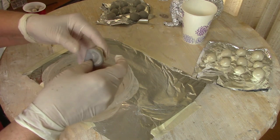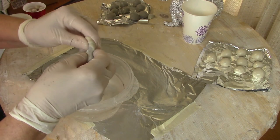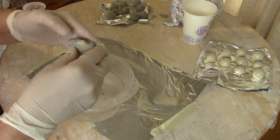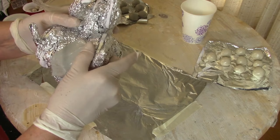Once I had the armature all put together, I squished down the foil really tight so that the armature would be very hard and solid. Then I made a bunch of little balls of both part A and part B of the Freeform Sculpt so I could mix up just a little bit at a time. This product has a slightly longer working time than other epoxy clays I've tried, but you still want to mix it up in small batches. Then I started smoothing it on over the armature, putting it on there and squishing it down really hard.